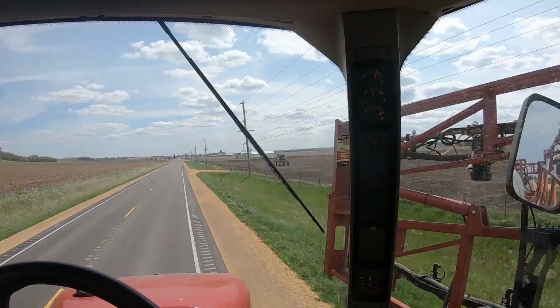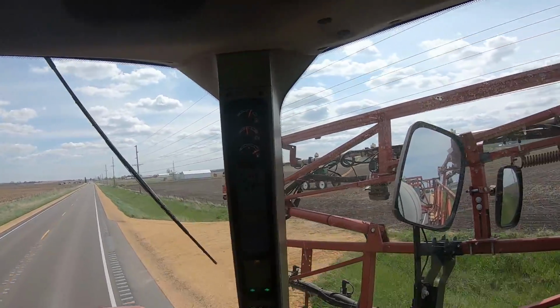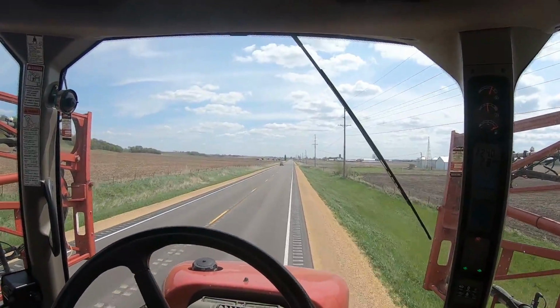That old road gator doesn't look the greatest. Not sure about those booms, but I don't think they're supposed to fold backwards that much. Maybe I'm wrong. I don't know. I don't know why they would fold backwards that much, but what do I know?